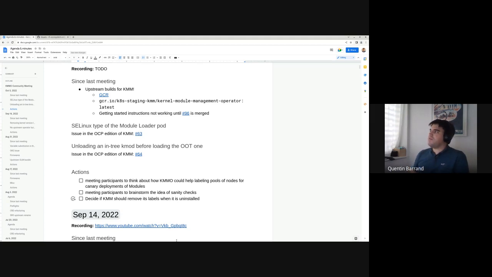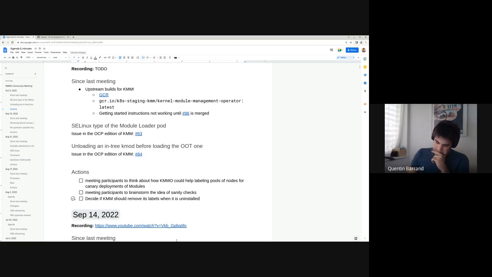And then the second type of labels that KMM adds to the nodes is that whenever a kernel module is loaded on the node, we label the node with the name of that module. And when the module is unloaded from the node, KMM also unlabels the node. So is there a possibility that we still end up with the module name on the node once it's removed?